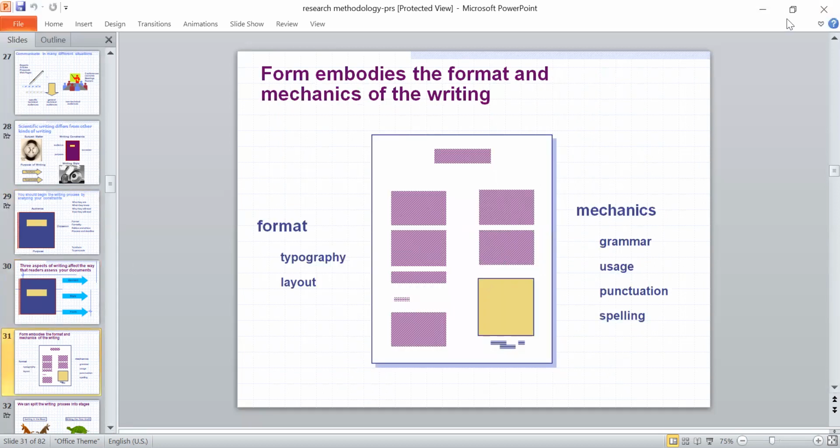So the format is like this: layout, grammar, usage, function. See, this is very important. If you did very nice work and you wrote it up, but you are having spelling mistakes, immediately the director will say the grammar is not good, why can't you improve. So everything has to be taken care of. Writing skill is very important. It's the art of writing. Paper writing, proposal writing is like an art, a human intellectual activity.